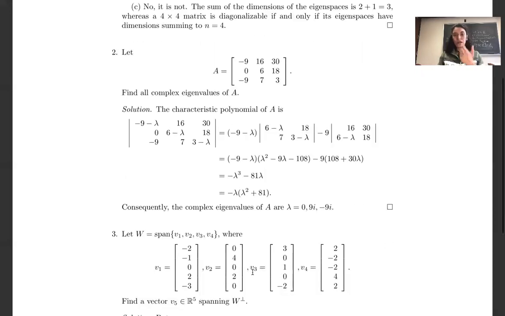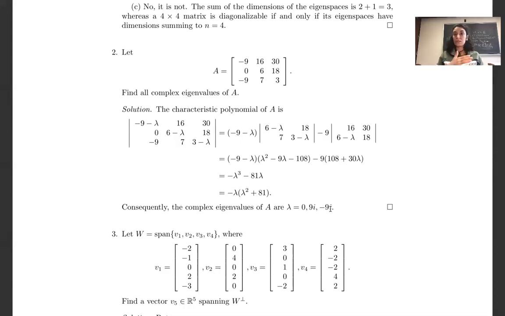So here, what are the roots? If you make it zero, the roots will be zero. And as you see here, I have complex roots. I cannot find real roots, but that's okay. The roots will be 9i and minus 9i. So the important thing here: if you have a complex root in your equation, it means that its conjugate also has to be a root. So if you have 9i as an eigenvalue, its conjugate minus 9i should also be an eigenvalue.